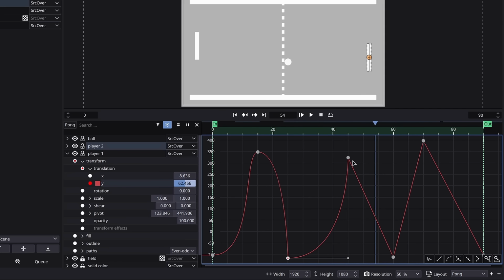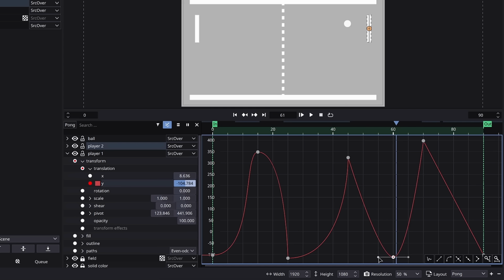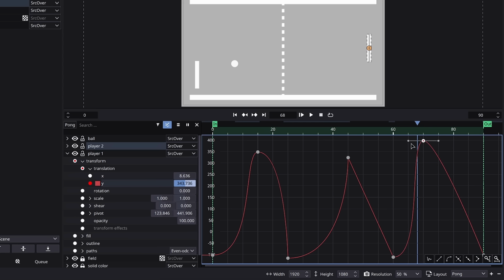I'll leave this one linear a bit, but I'm going to change this one so it stays up a little longer. So again, we'll make it a corner. I'll left click on this one, left click hold, and then press delete. Then I'll left click on this one, X, and drag it out. Let's see. Doesn't seem to stay up long enough, so I'll make this one a corner. I'll grab this one and I'll drag it down. So now it kind of stays up there and then snaps down. Might be a bit too snappy.